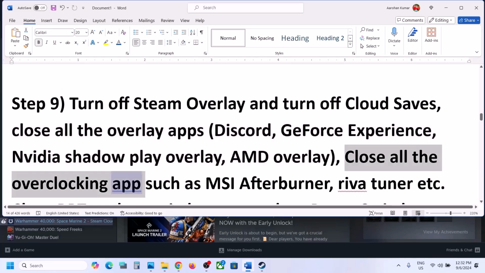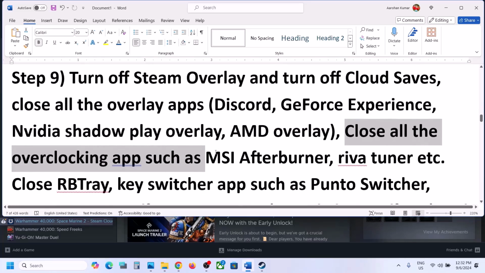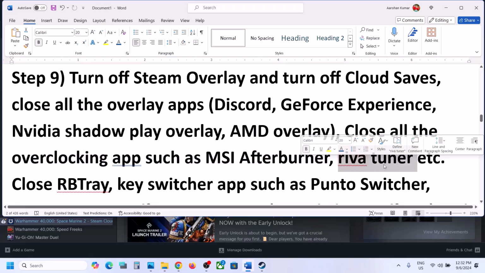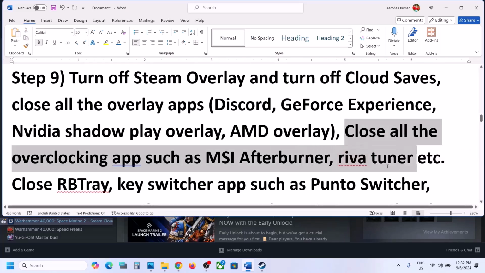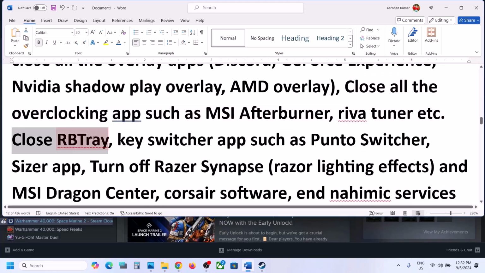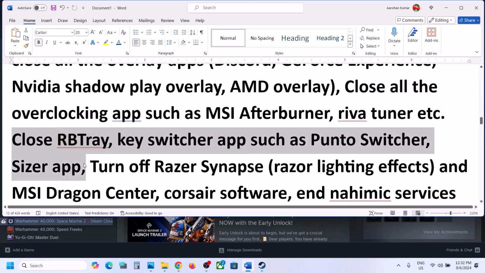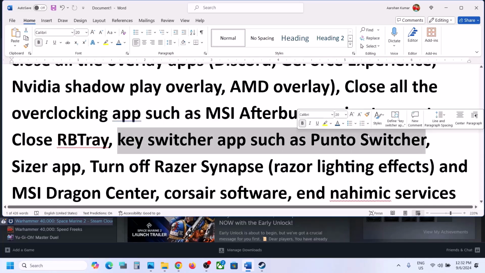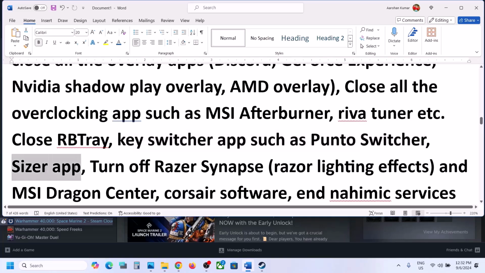Also close all the overclocking applications. So if you have MSI Afterburner, Riva Tuner. Now if you're using Riva Tuner, make sure that you update Riva Tuner to the latest version, because many players are receiving Riva Tuner error. So or else you can simply close all the overclocking application and then launch the game. Now for many players this has worked, so you can try this. So if you have this arbitrary software, or if you have any kind of key switcher app, you can close it. If you have Sizer app, close it.